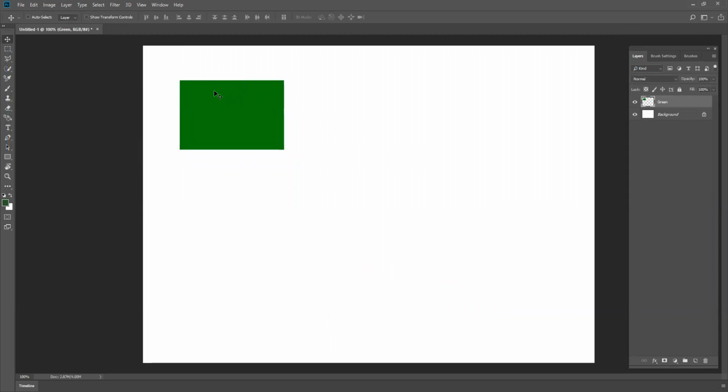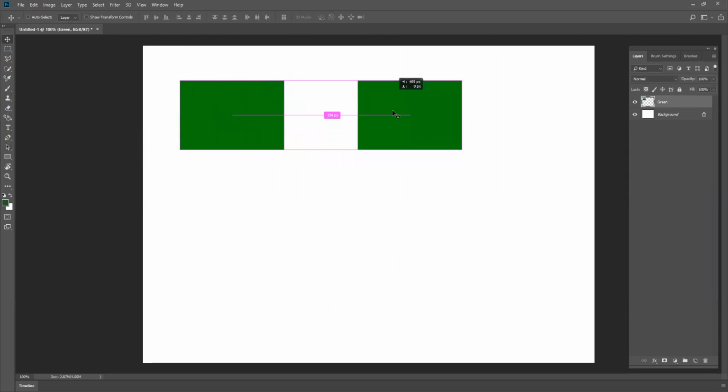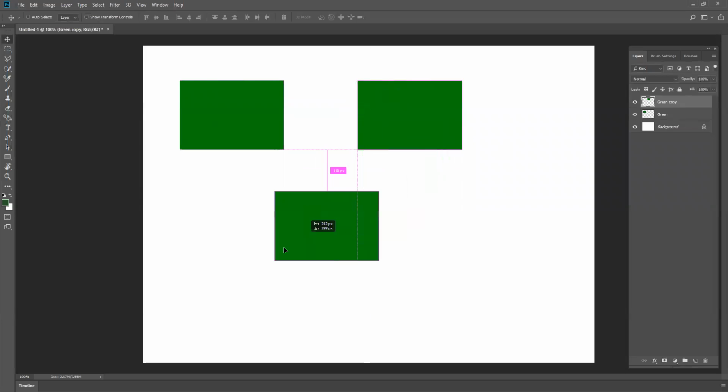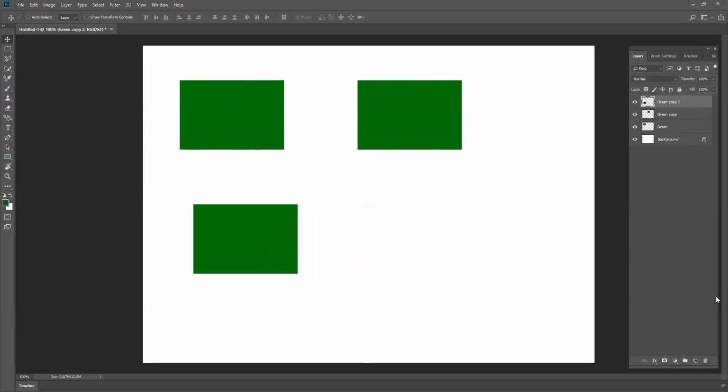Now, we're going to copy that image. The way I copy is if you press on a PC the Alt key and then left click, it produces an identical copy. I press Alt, which you can't see me doing, so I'm Alt and then click, and it produces an identical copy. Now, we've got 3 of these, and you can see that these are all piled up in the layers column. We've got green, green copy, and green copy 2. We're going to call them different things as we go.